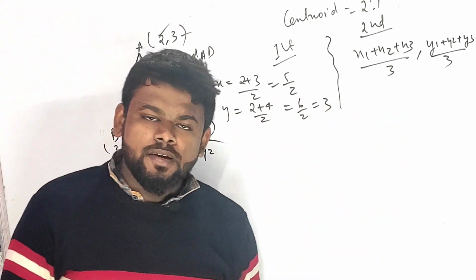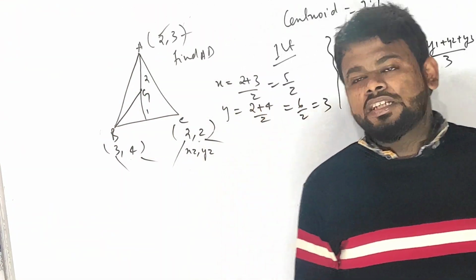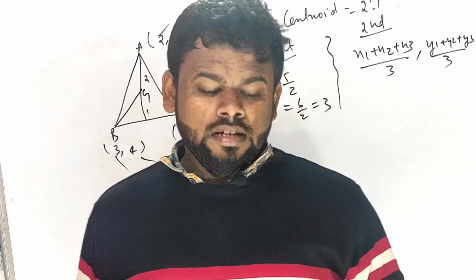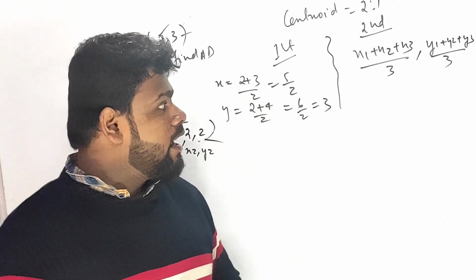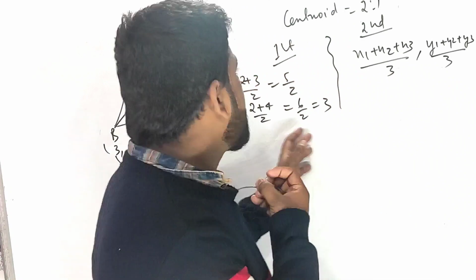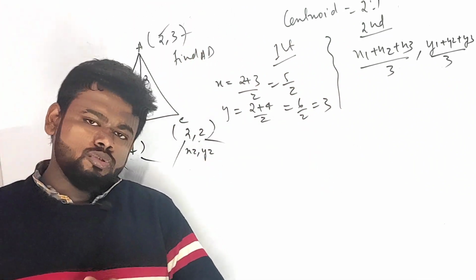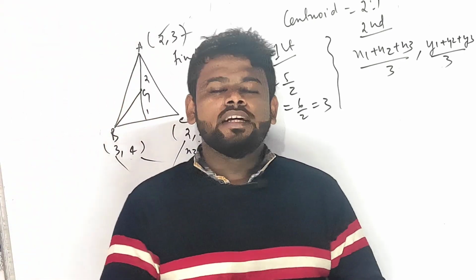That means we have read about the section formula, the midpoint formula, trisection, and the centroid of a triangle. After completing this, the chapter is getting over. For more analysis of questions, I will bring some important 8 to 10 questions and let you do them over here, and after that the midpoint and section formula will get over. Thank you very much.